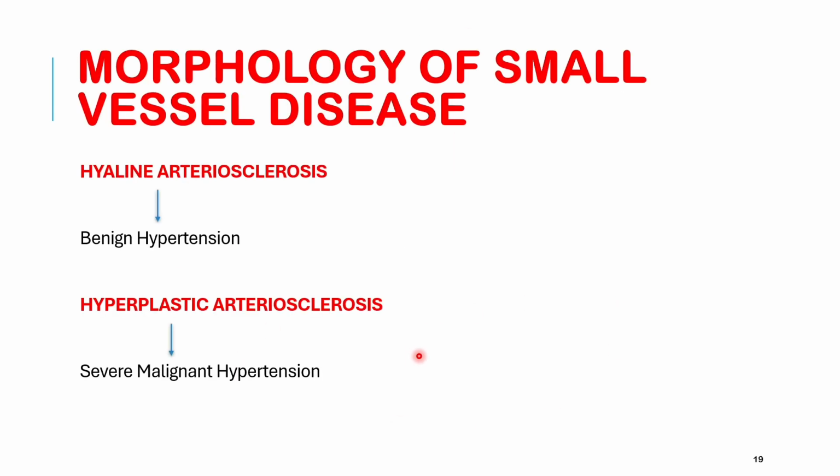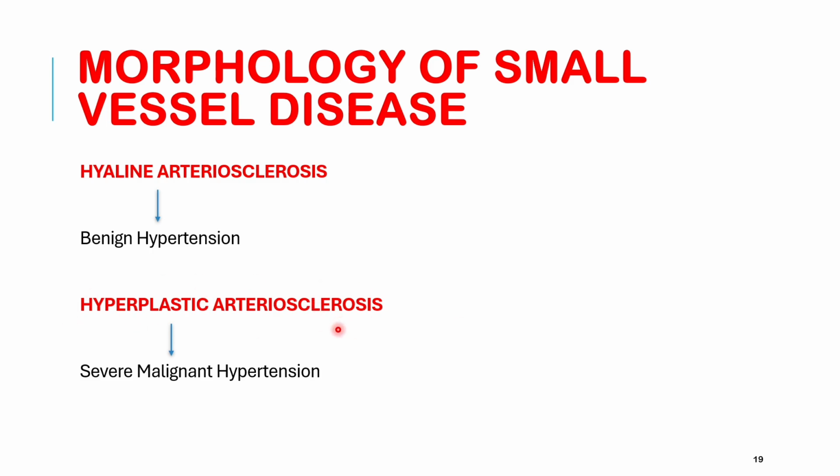But what if your small vessel is involved by hypertension? Small vessel means arterioles and venules, which also have endothelium. So if they are damaged, the protein will exudate, and because of that, you can have arteriosclerosis. Arteriosclerosis means thickening of small vessels. So if you have chronic benign hypertension, then you can develop hyaline arteriosclerosis. And if a patient is having malignant hypertension, meaning more than 180, 200 systolic and more than 100, 110 diastolic, then it is malignant hypertension. Because of that, hyperplastic arteriosclerosis can develop.